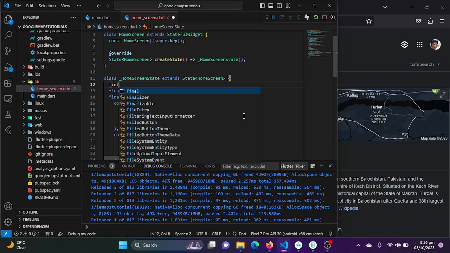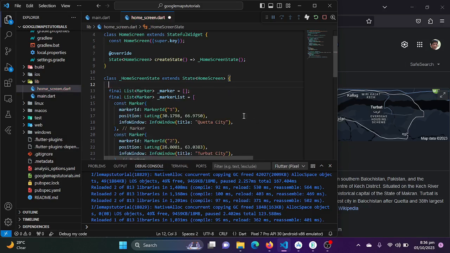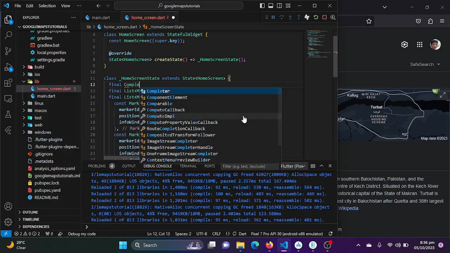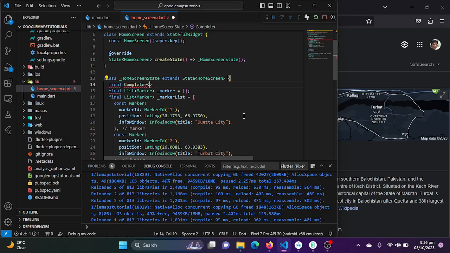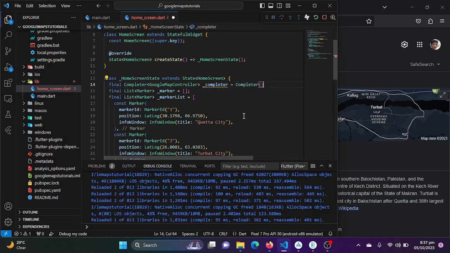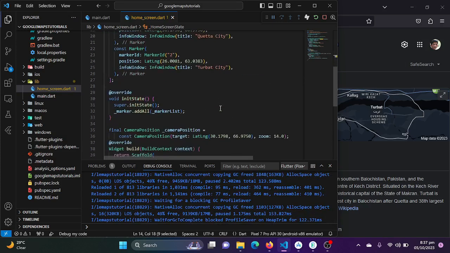So we will define that here first, which is the final completer, and it will be of type GoogleMapController, initialized with a Completer. Now we are done creating our completer here.